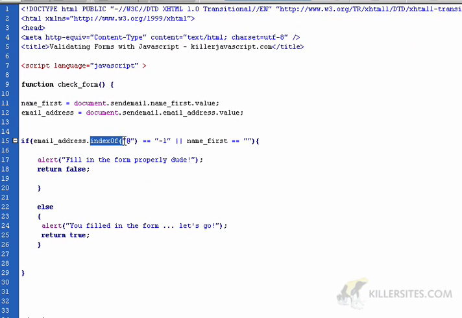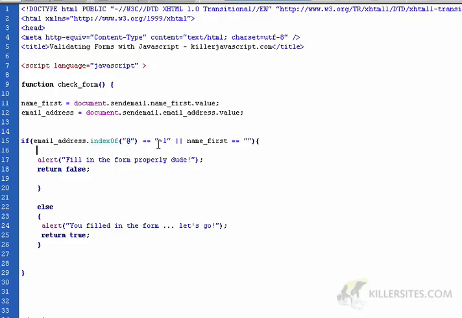If you recall, in previous videos, we did look at the indexOf function. So I assume that you remember what that is. If you have it, just go back to that video because I'm not going to go over this again since we've done it before. So what's new here? First, we have an if statement, and we're first checking to see if the email address has this particular symbol in there. And this is what this is.